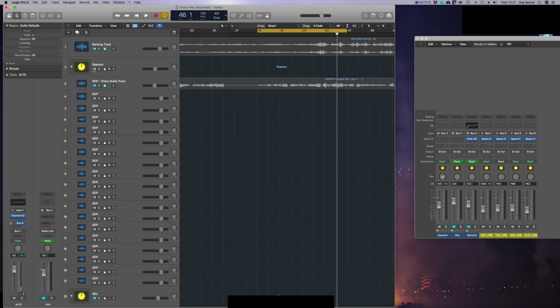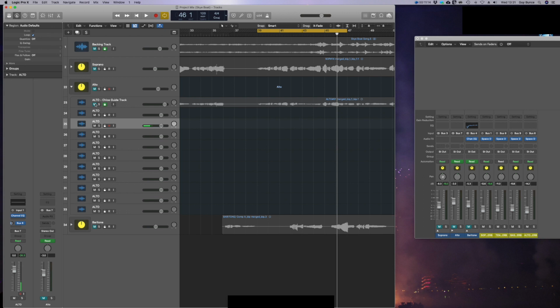Let's just have a look at one of the alto tracks. We'll use the guide track that I've got in the alto part already. If I unmute the main group and play her, you can hear her. She's also going through the bus, the alto bus. And if I bring her down in the mix, that's reducing the dry signal, adding a bit more wet signal, so she becomes more present. And there you go, exactly the same.